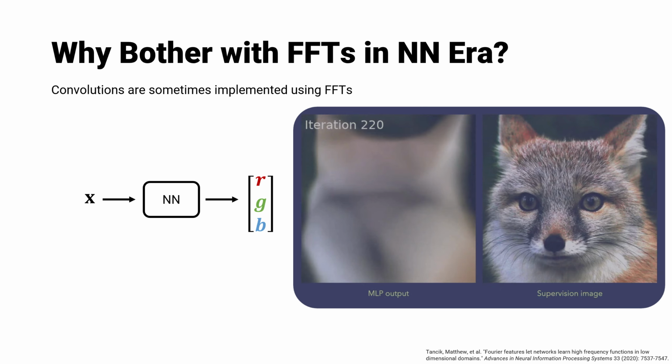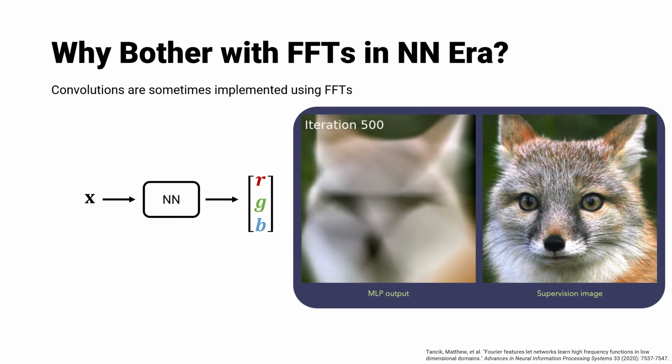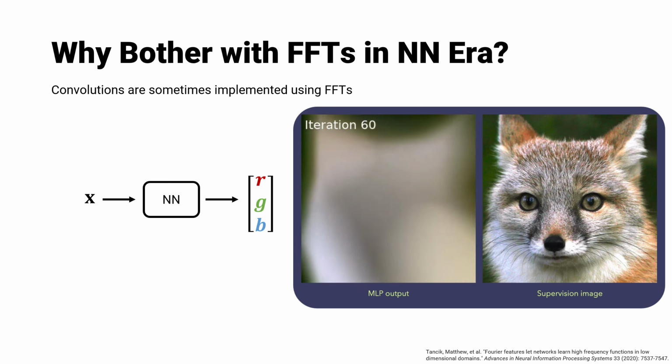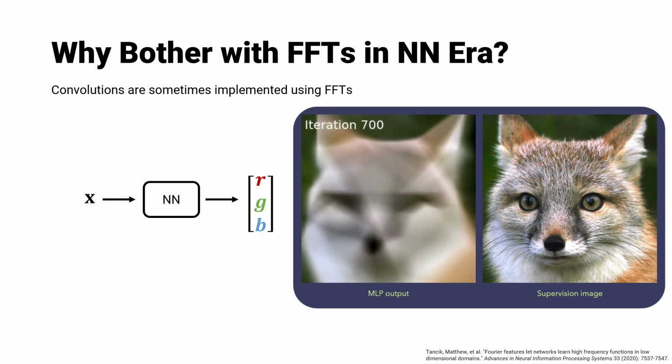The supervision image is on the right, which is what we want to reconstruct. The image on the left is basically different iterations as we continue to train this network, as we'll see in one of the later videos. So even if you train this for like thousands of iterations, you will still see a blurry mess, and it's never going to look like the supervision image on the right side, which is weird, right? We are like, why is this happening?